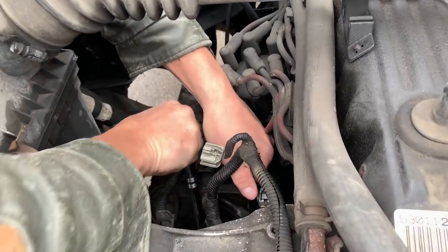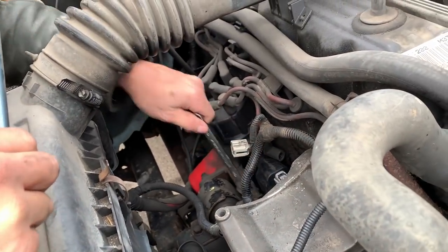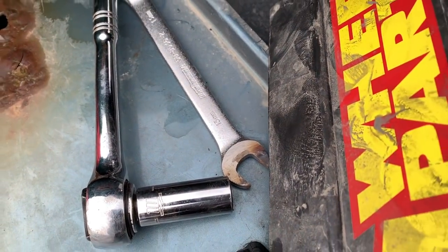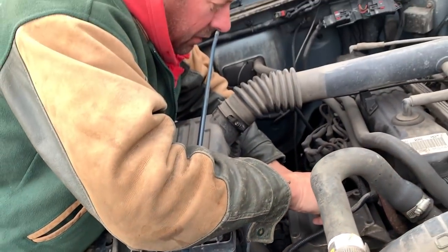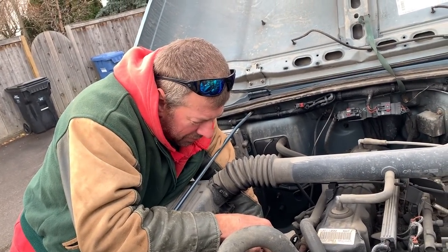All right, we're going now. I had to sacrifice a wrench with the old grinder. The old double nut on the wire stuck. Hey, ground that sucker down. Trevor's getting some gray hair turning wrenches on his Jeep.